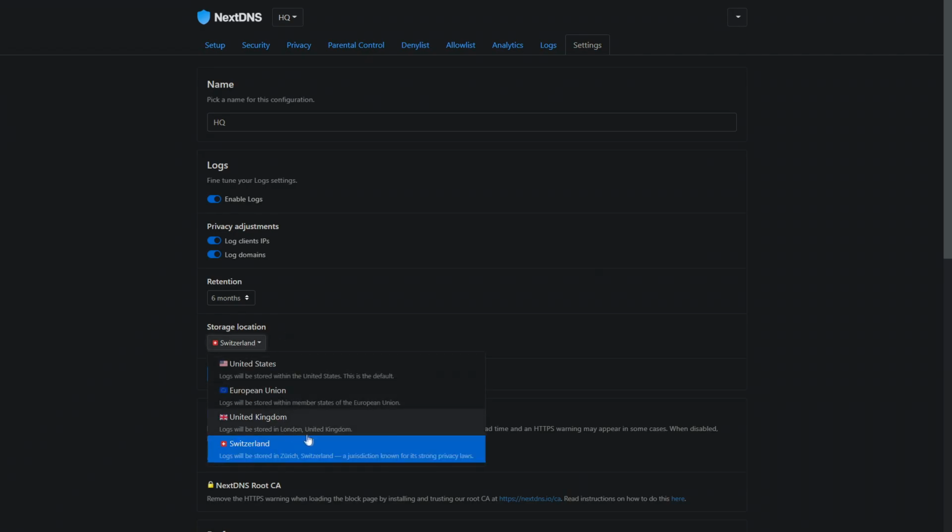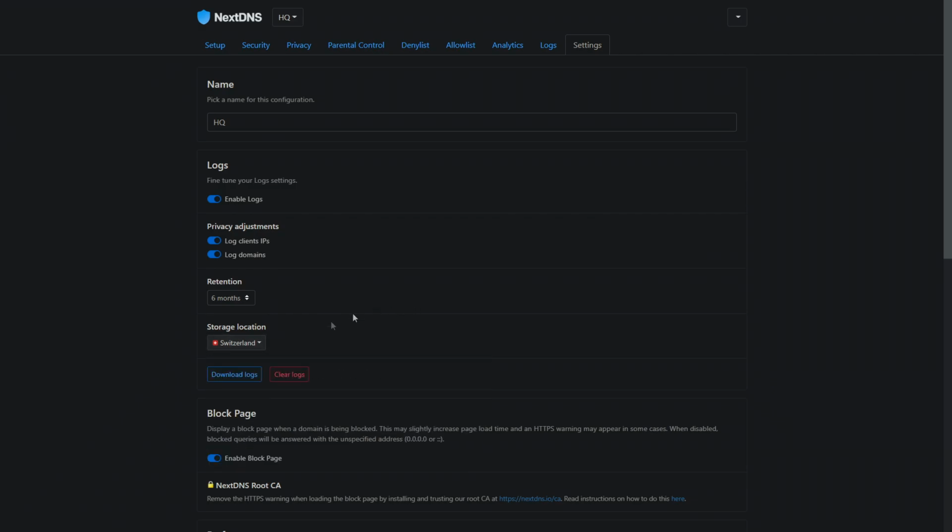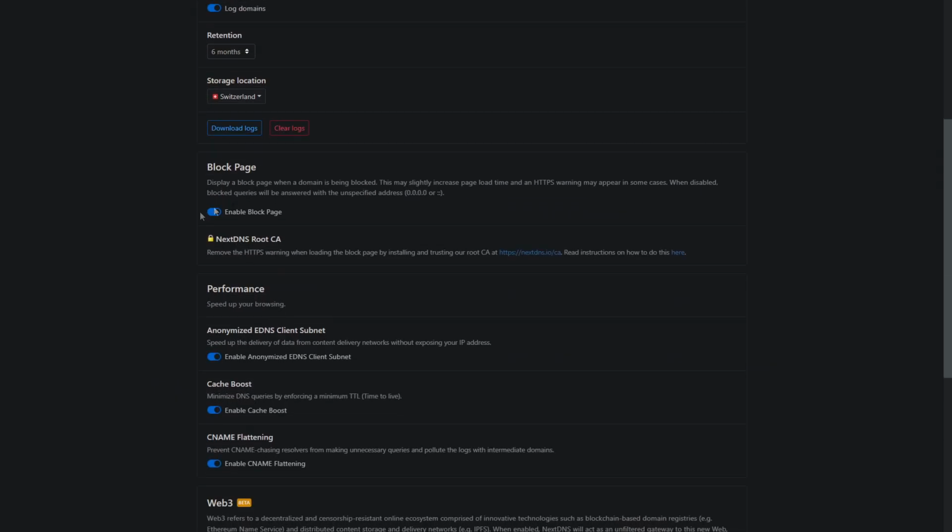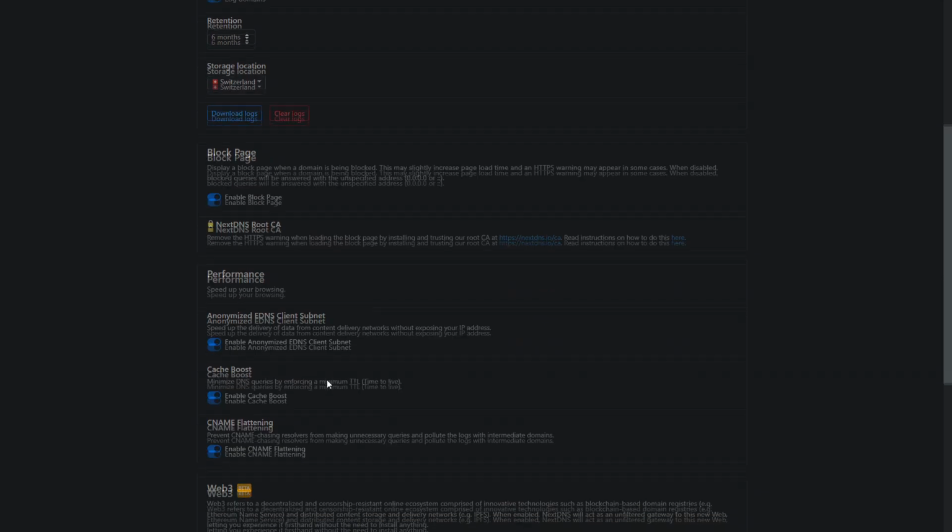Now they claim, if I just expand this, the logs are stored in Zurich, Switzerland, a place known for its strong privacy laws. Well, to me, reading that, I don't know whether they're just adding that and they're still using my data anyway. Doesn't really tell me much. But I picked it anyway out of the other options. And there's the block page that we talked about and some performance stuff as well.